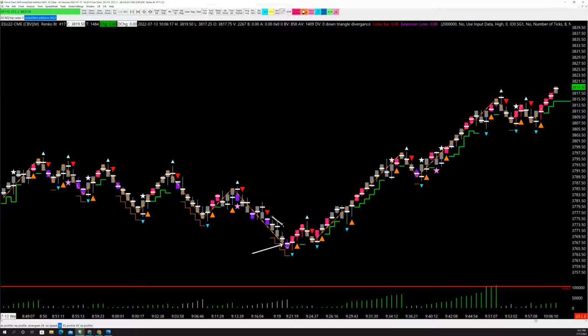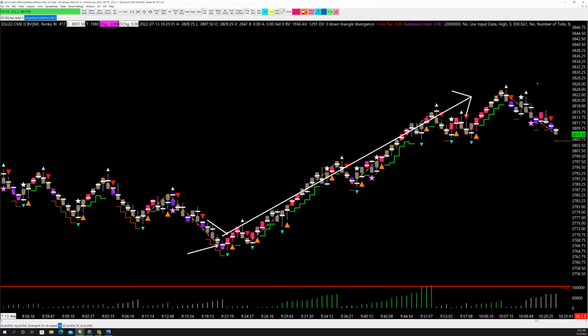Purple bar, point of control above. You'll notice, why are we hunting it? Look at the size of the lift that you get off to the right off of that at 9:30. That absolutely nailed the long, right?